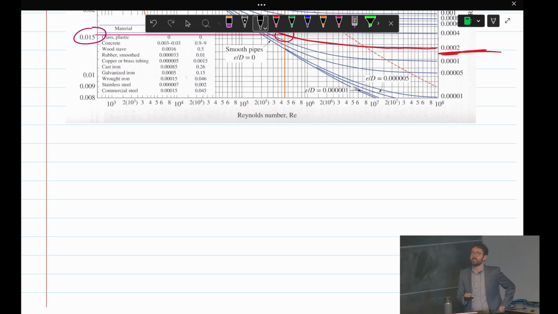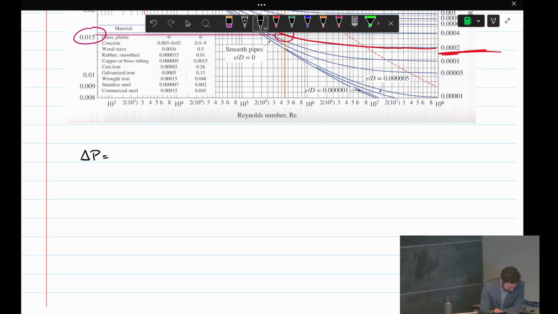So I won't go through the hand-by-hand iterations of the Colebrook equation, but I'm asking you to do that on the homework assignment that you should do to prepare for this week's tutorial. I won't ask you to do that by hand in this tutorial, but it's good so that you can do that in a spreadsheet once you've done it by hand for a couple of iterations. Okay, so now we have our friction factor.